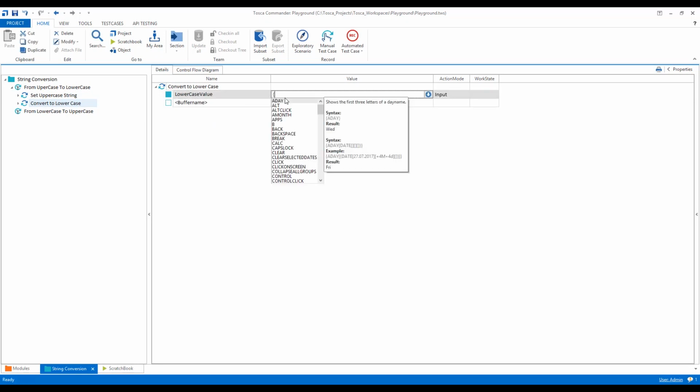I'll perform a calc operation on the uppercase string. Keep in mind, calc operation uses Excel expressions. So in order to use calc operations, Microsoft Excel needs to be installed in your system.